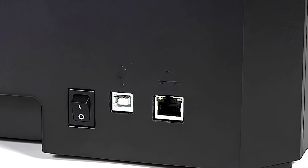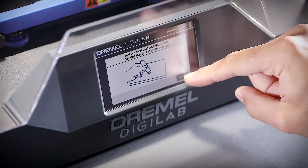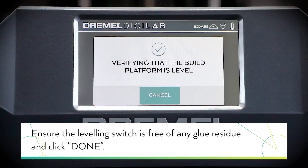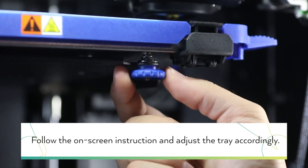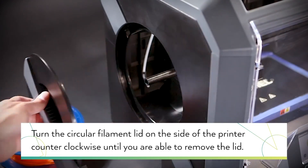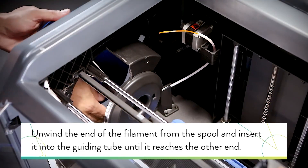On the right side of the printer, you'll find a power switch, a USB connection for connecting to a computer, and ethernet. The user interface is a 5-inch touchscreen that controls all operations. Dremel's PLA filament is available in 11 distinct colors, and it may also be upgraded with ECO ABS to increase strength, flexibility, and durability. There are additional nylon filaments available for the 3D45. You'll find a spool of filament in its holder, thread the loose end through the guide tube, and then use the change filament button on the UI to select the proper filament.